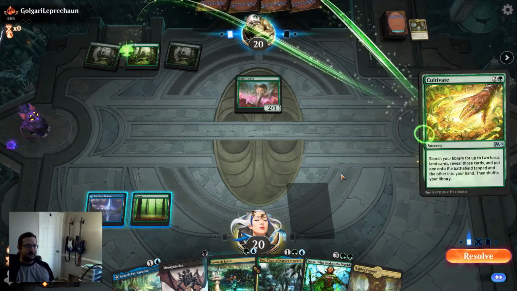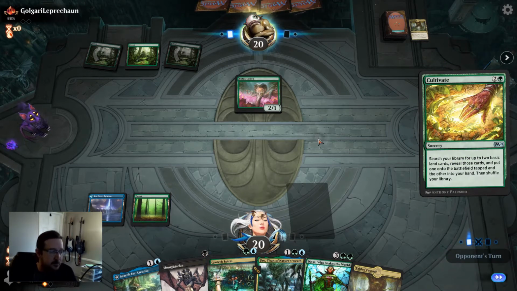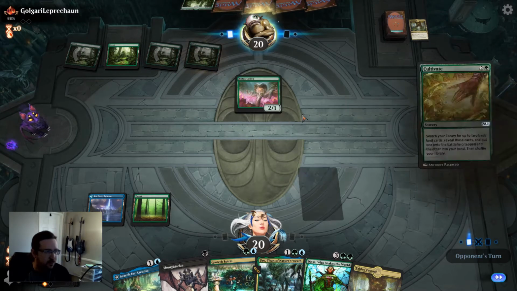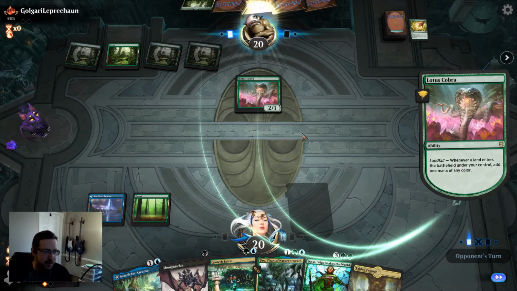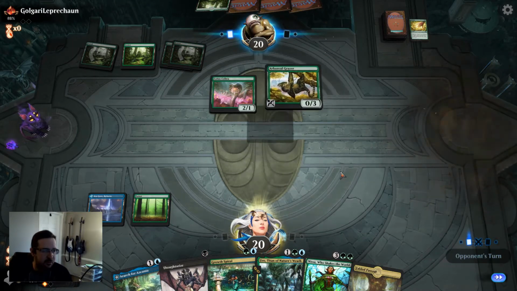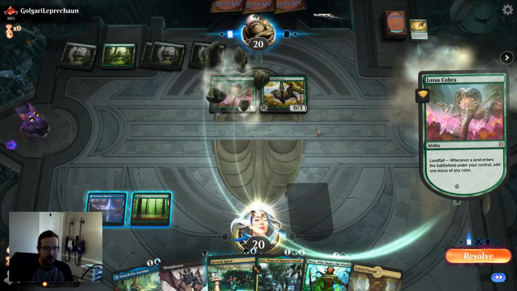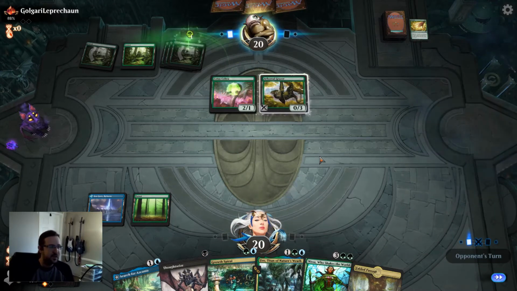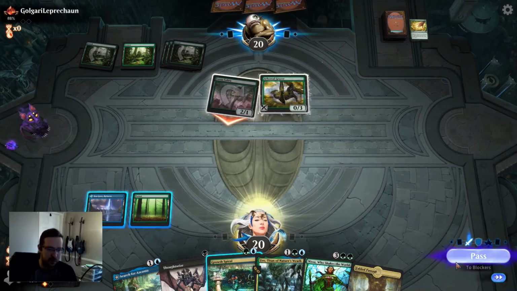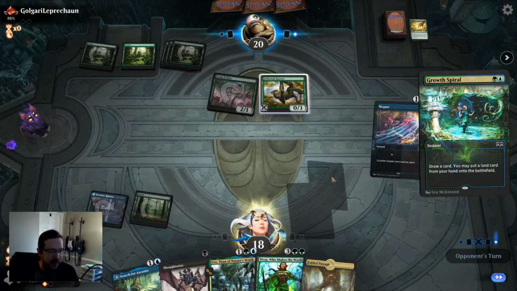Okay, they're just ramping this turn. That's fine. You have a 2-mana spell? That's basically free. Okay, so they're definitely going to be able to play a big spell next turn. Take 2 Cobra. And... Ooh, Negate's actually really good.